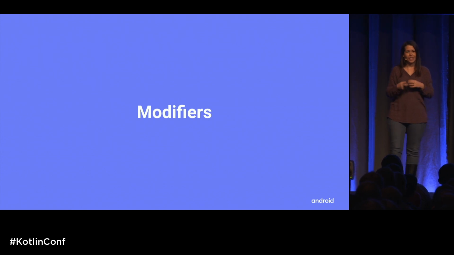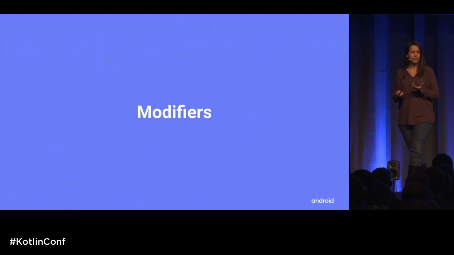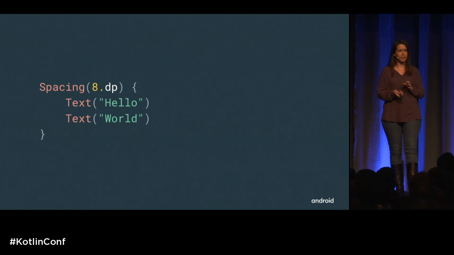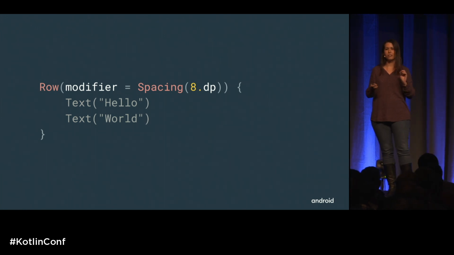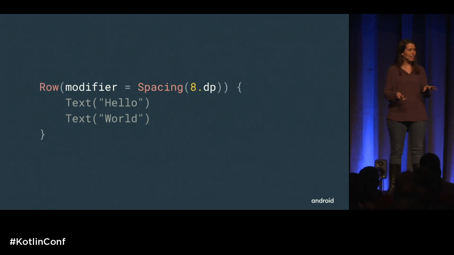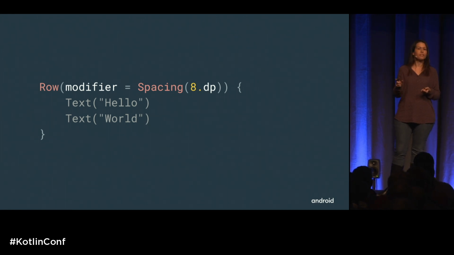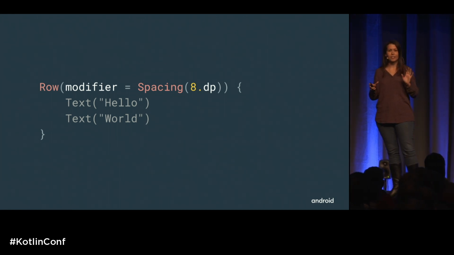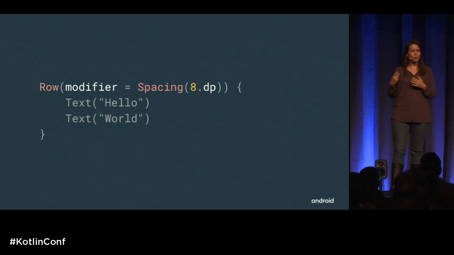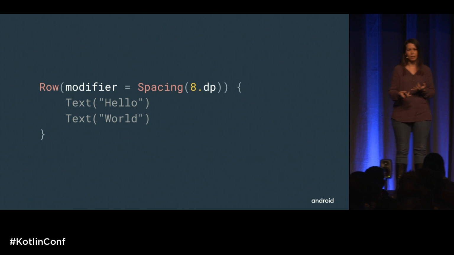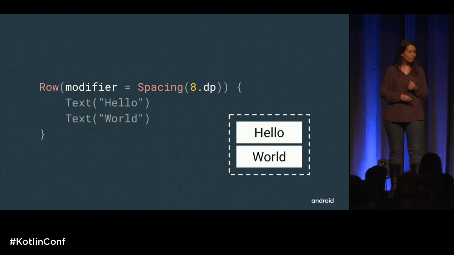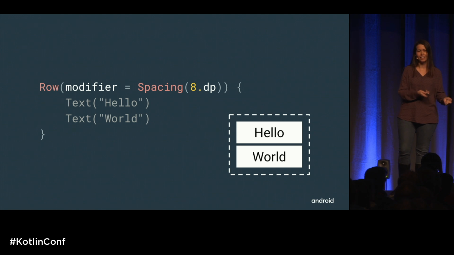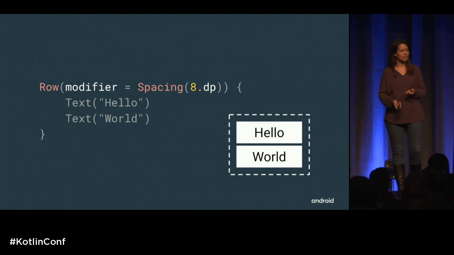What modifiers are is taking these behaviors and making them functions instead. So taking back our example of a spacing with 2 texts, instead of doing this, we replace the spacing with a row. And a row tells us how to place these 2 items. And the spacing has become a modifier. Modifiers are just these functions that enable, right now, just layout modifications, but enable you to do certain operations on the layout nodes that are below. But it's very clear that suddenly the intention is very straightforward. You're trying to add spacing to the row. So then this is what I expect to happen. And now suddenly the system can interpret what you're trying to say.